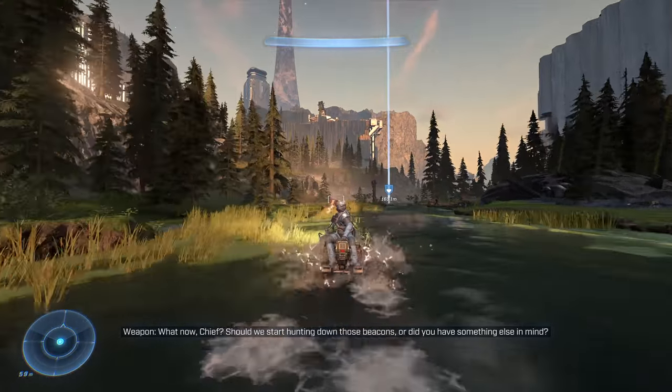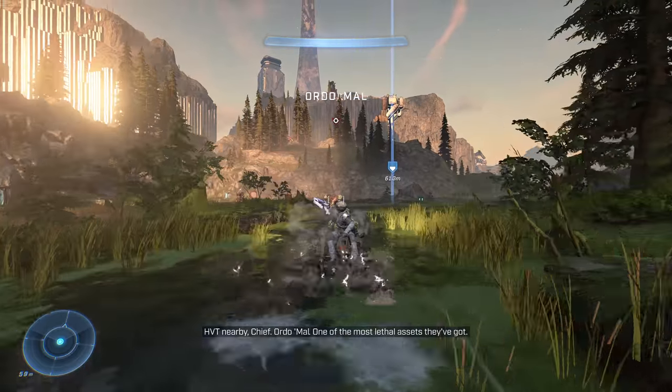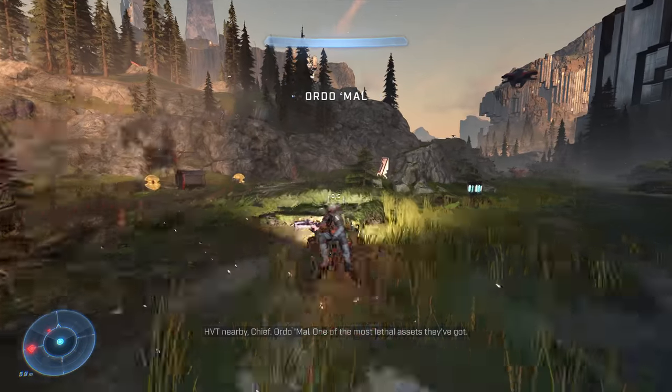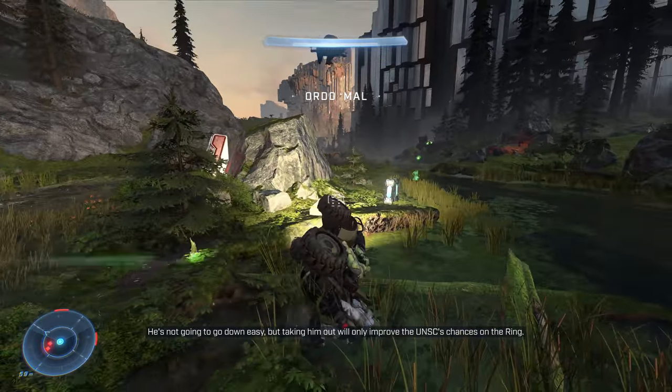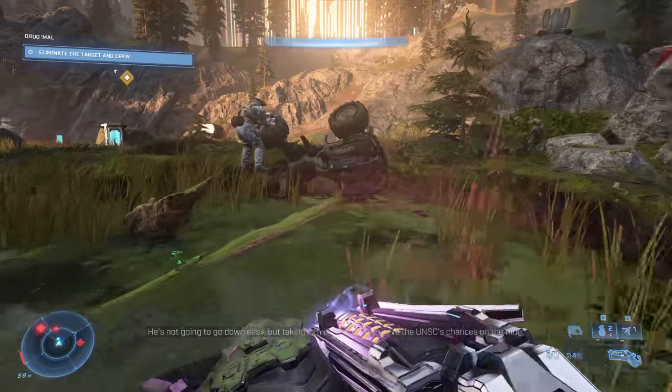Now, Chief? Should we start hunting down those beacons? HVT nearby, Chief. Ordo Maul, one of the most lethal assets they've got. Nope, we're probably dead. Taking him out will only improve the UNSC's chances on the ring.